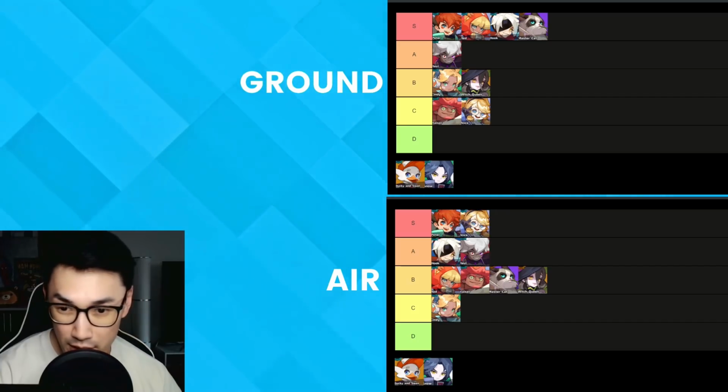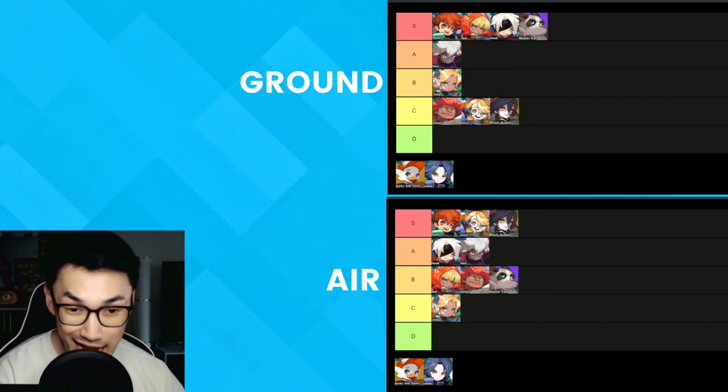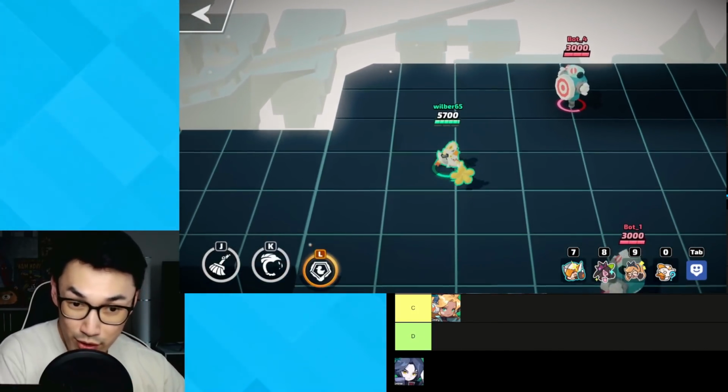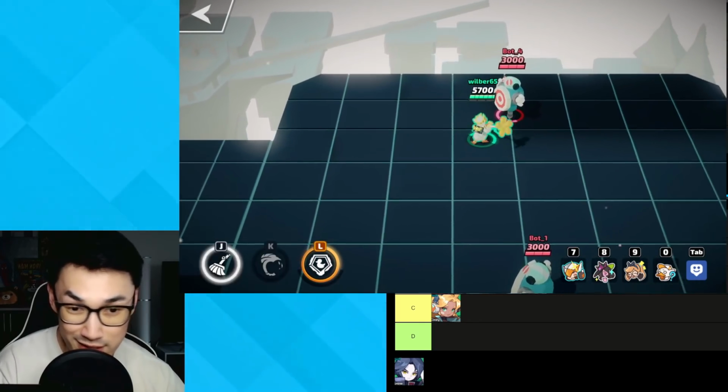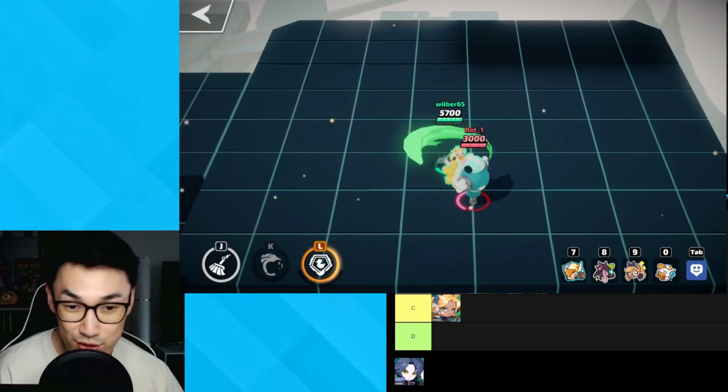All right, so who's next? Okay, Ducky. Look, Ducky can actually go suck my duck, right? It's actually trash. Her basic attack has 0 range, 0 damage. The real purpose of it is to open boxes in Battle Royale. That's pretty much it. I don't know why they put it in, it's pretty useless, okay?